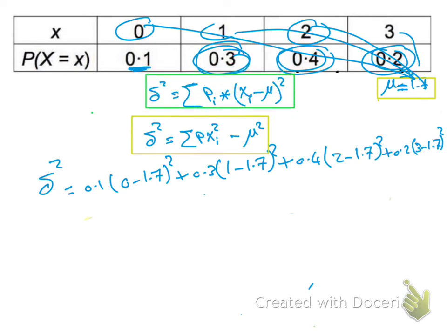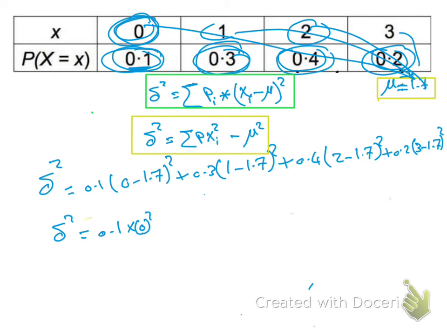So the second way here is sigma square, just multiply the probability. In all the cases, probability cannot be squared or cubed, or take the square root of the probability. Probability will remain the same every time. So sigma square will equal 0.1 times x squared itself, so probability times 0 square.